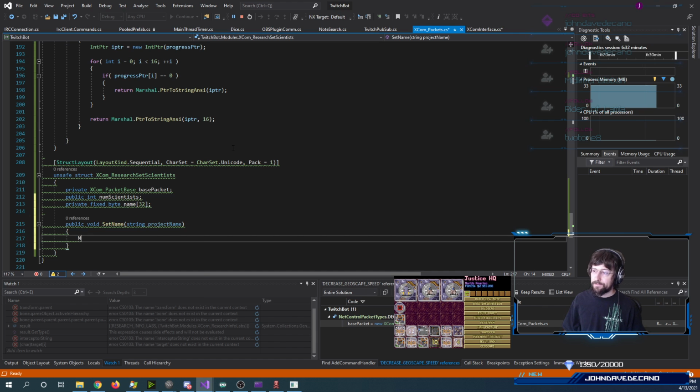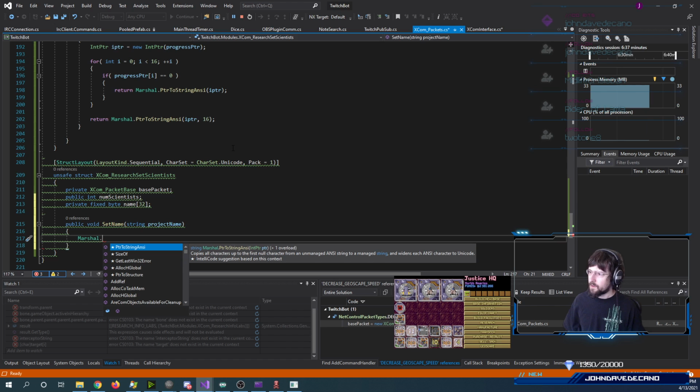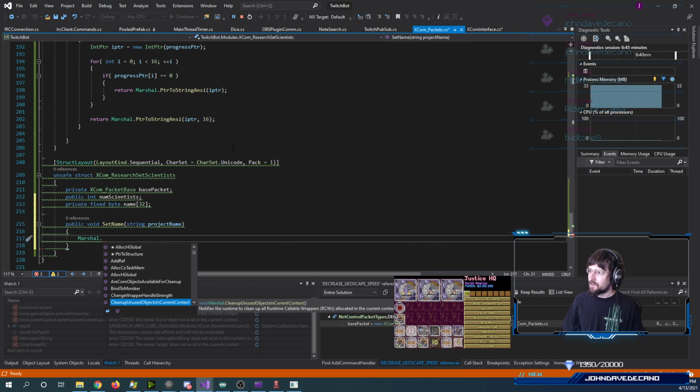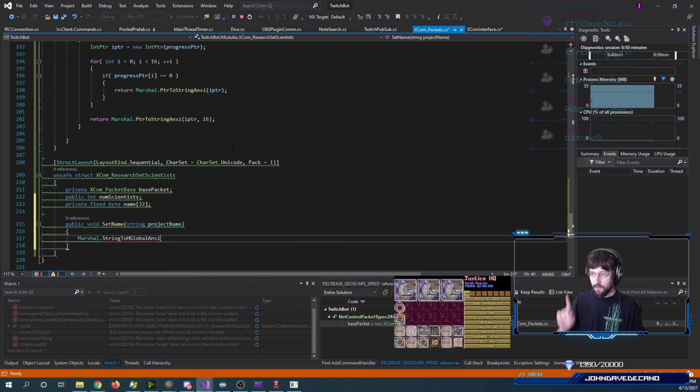Now let's assume I can do this. Pointer to string ANSI? That looks like the opposite of what I need, actually. String to H global ANSI. That's what I need.